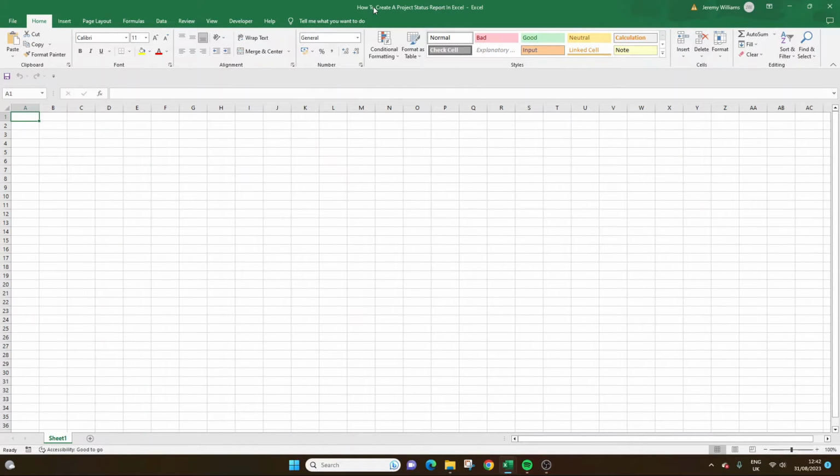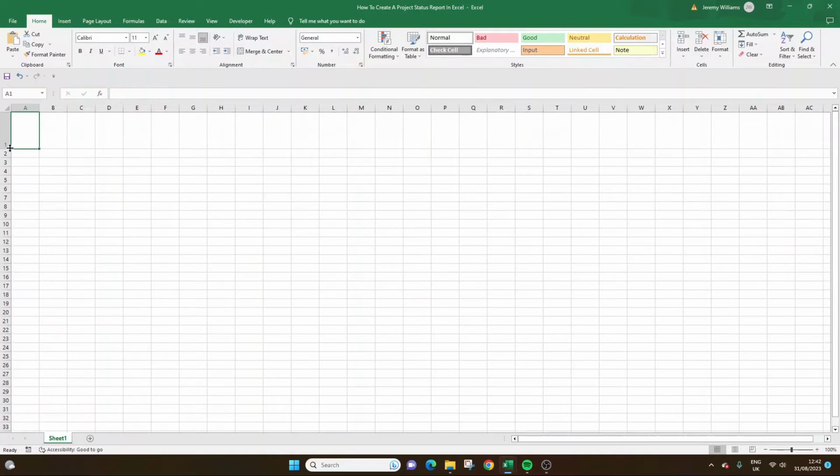So the first thing I've done is I've just saved a new file. Always a good idea. I can't tell you how many times I've lost templates by just not saving them from the outset, and even setting up autosave as well. So I would recommend that you do that before you get started. I know it's a bit basic and obvious, but it can save you a lot of time and frustration.